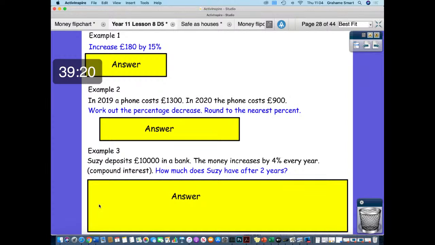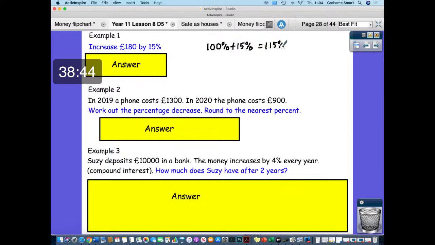Okay, that first one: increase £180 by 15%. There are different ways you could do this. Some of you may have just worked out 10% of 180 in your head, which is 18, then worked out 5% and added it on. But the way I want us to start thinking today, because it will be particularly useful at the end when we come to the exam questions I've just shown you, is to think about the original as 100% all the time. I know it's an increase of 15%, so I'm going to add on that 15%, and that will give me 115%.